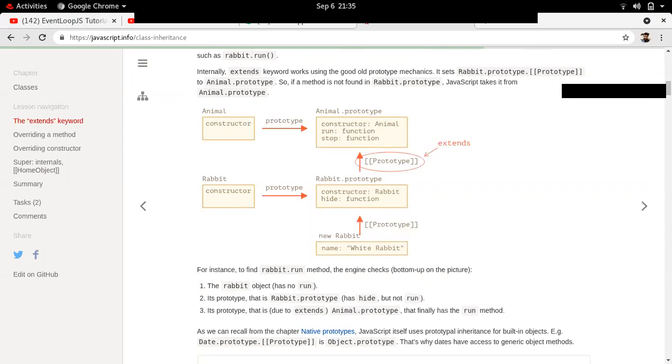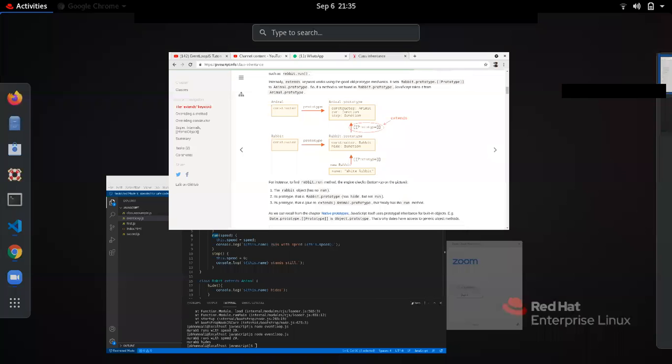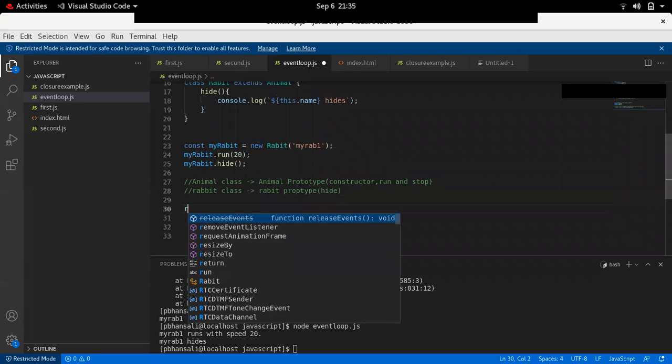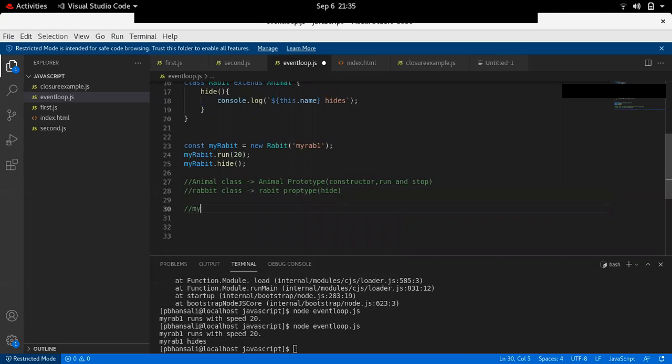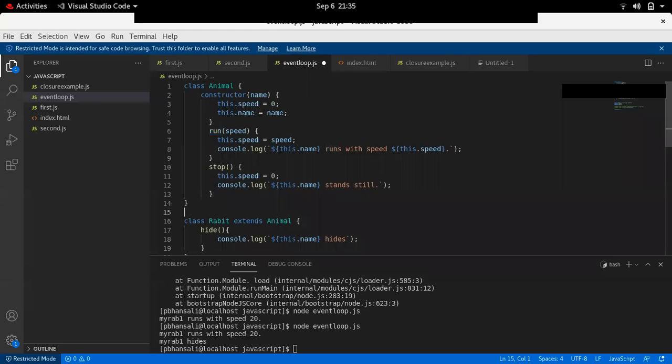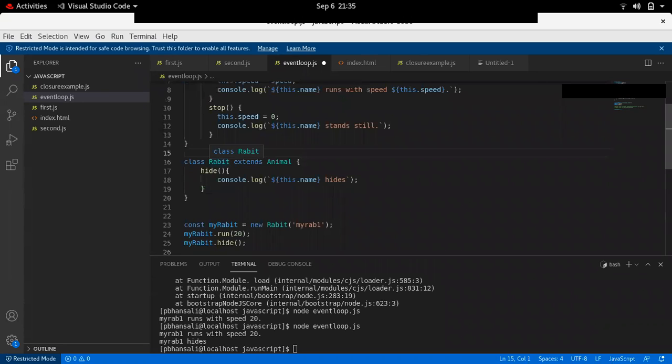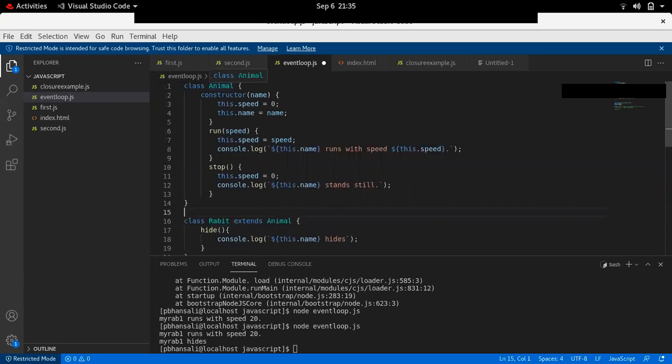So basically, firstly myRabbit is checked, then the prototype of myRabbit, that is this rabbit class, is checked, then the prototype of rabbit class, that is animal's prototype, is checked.